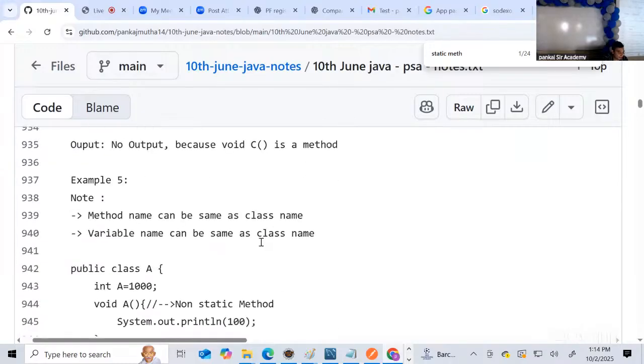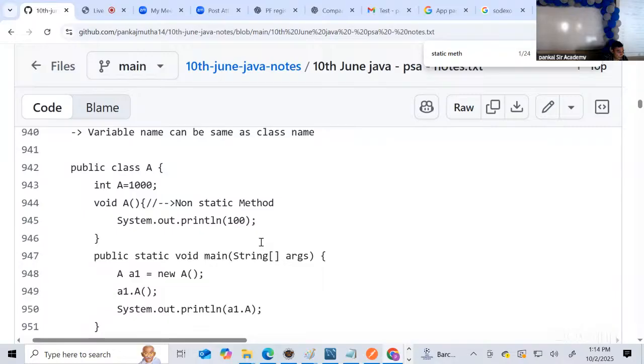Let's look at the next program. Can you tell me what is the output of this program? Firstly, analyze where the program starts from. The opening bracket of main. Now when you create this object, will this be called? No, it will not be called. Can you tell me why? Because when you add void, it becomes a non-static method. This object creation will not call it.